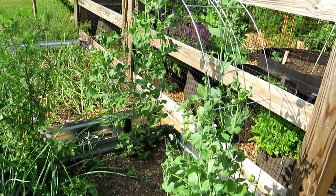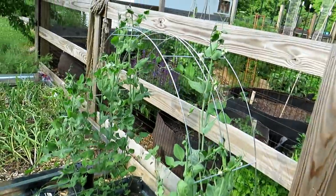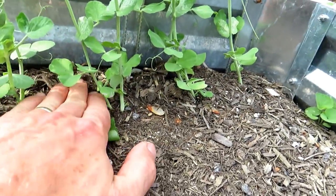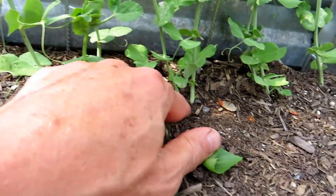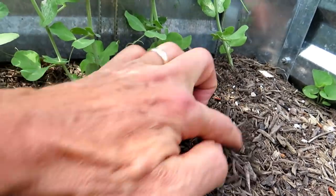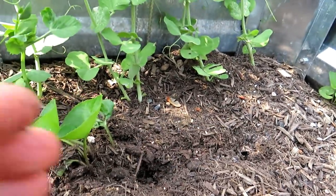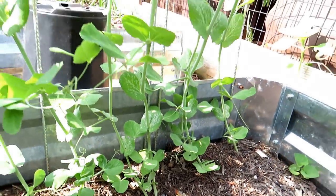You don't need to do a mass planting like I did — this is just a couple of seeds on each side and they're doing quite well. For spacing, about a four-finger space — you can drop in two seeds about that far apart, and then do another row right down there. You can kind of just build your rows that way. This is how close you can put them together and they do extremely well.